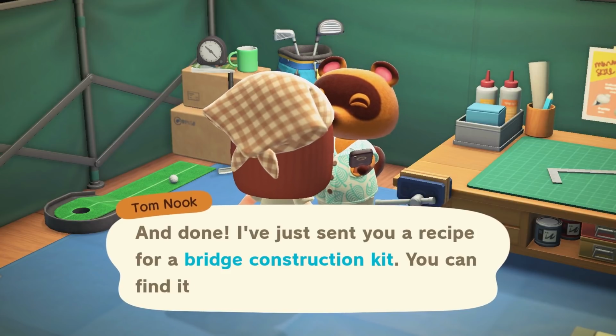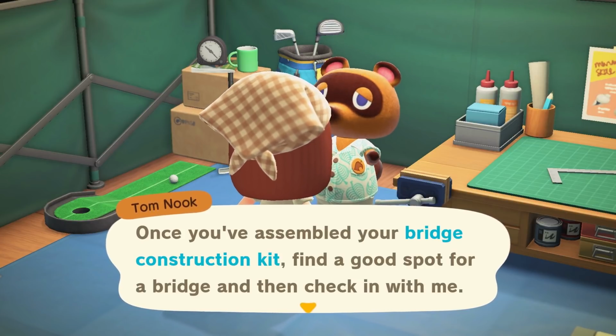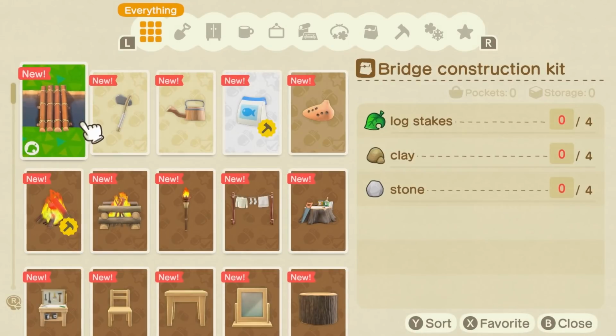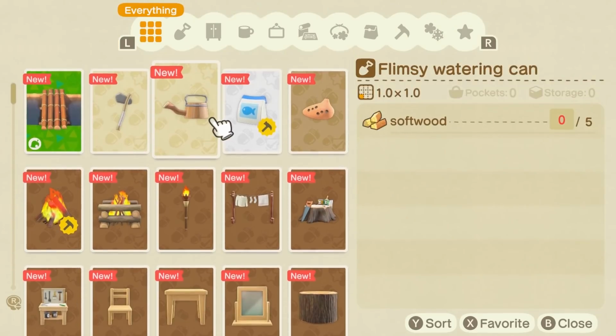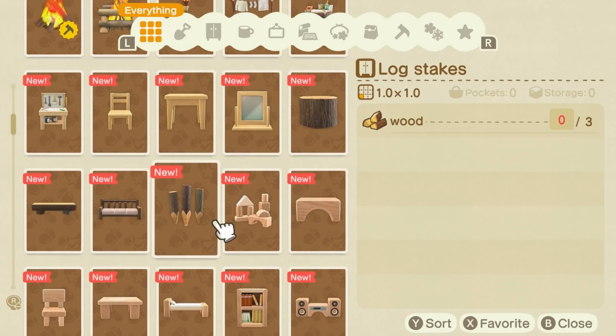If I'm not mistaken, the bridge just requires like 3 sets of log stakes, so I'm hoping that'll be fairly easy to make. I can't remember what kind of wood they require. This is the first time I've opened the DIY app, so I have like so many DIYs from friends and from the little packs I got. Okay, we need log stakes, clay, and stone, and to get log stakes, I need regular wood.